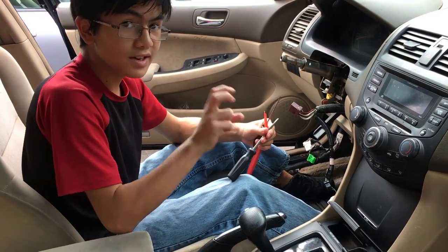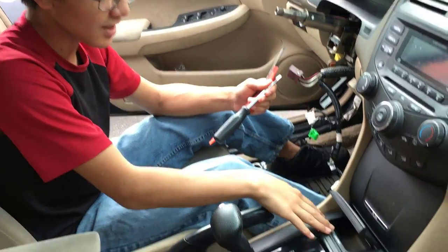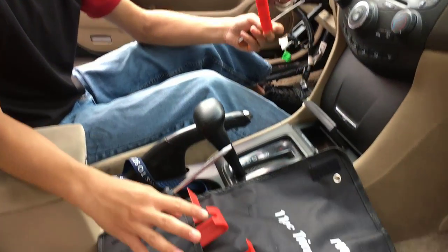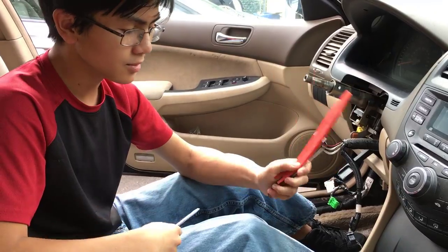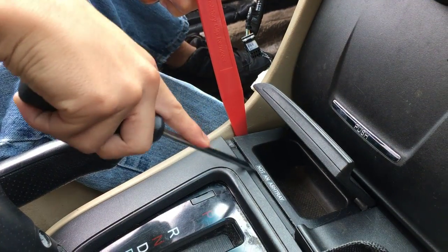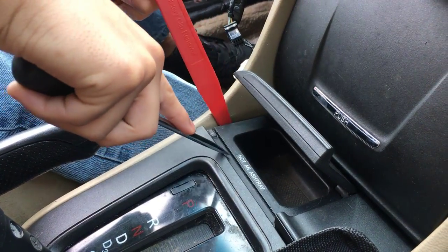Next step is to remove the ashtray. Now, if you don't want to get scratches on your car, although we already have scratches on our car, I think the owner did that, you can use a plastic removal tool set like we have right here. What you're going to want to do is take a flathead screwdriver or your tool and wedge it under the side. Then wedge the screwdriver under and try to separate it from the bottom.